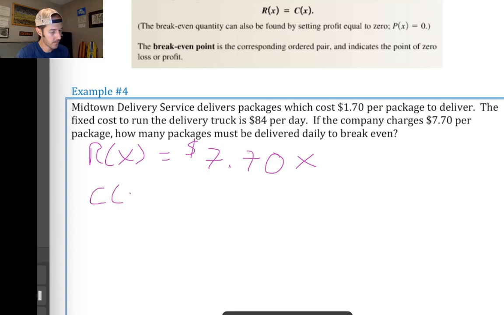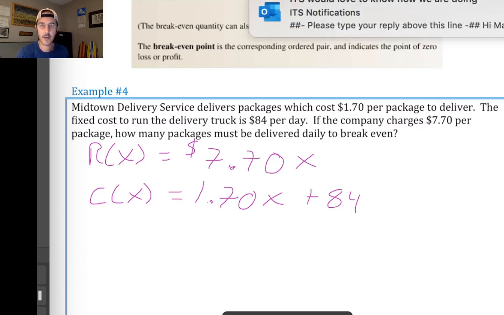The cost of running my business, my cost function, it costs me $1.70 to deliver a package. Whether that's wear and tear on my vehicle, plus some sort of a calculation to get the hourly rate from my employee, whatever it is, I know that I've got $1.70, 1.70 times the number of packages that I'm delivering. Plus, I have to account for that $84 per day that it takes just to run my truck. I'll make sure those decimal points get in there. It's tough to draw a decimal point with something as large as the end of your finger.